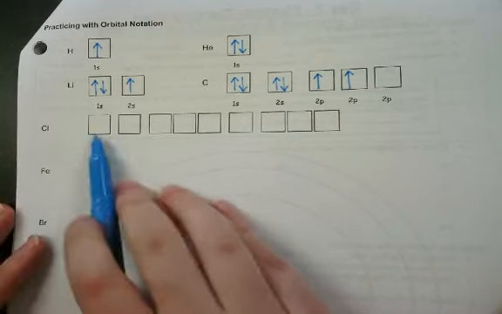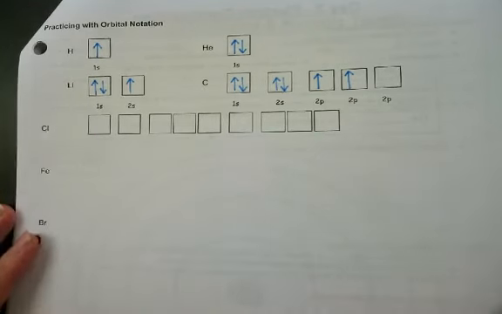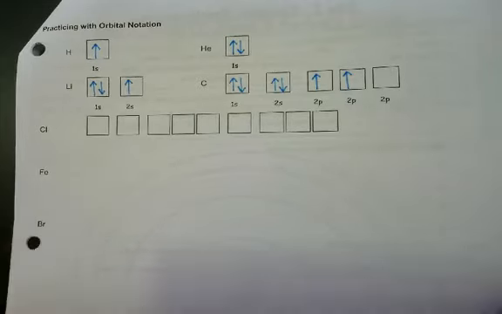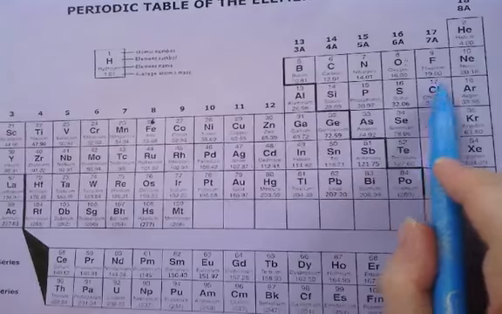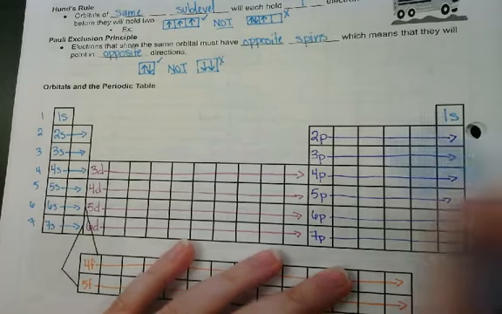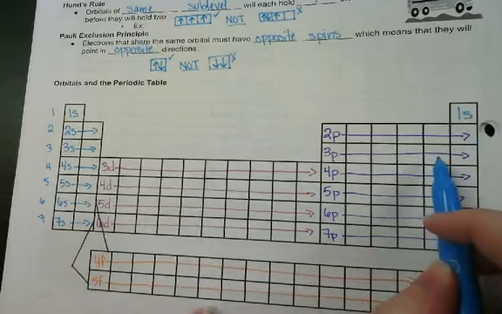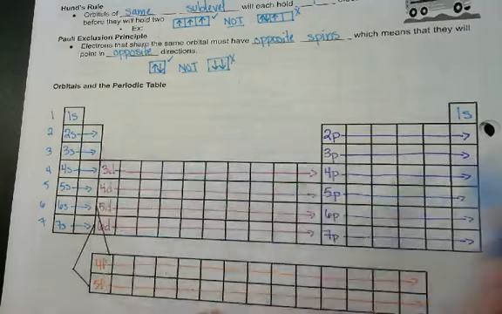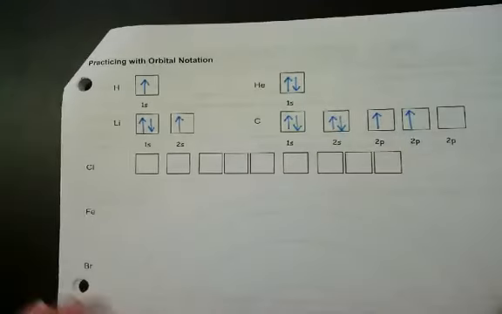All right, next is chlorine. For chlorine, we went ahead and gave all of the boxes, but we need to go through and label them. If we look on our periodic table, chlorine is all the way down here. On our periodic table that we labeled over here, that's here. So it's in the 3p section. That means we're going to have 1s, 2s, 2p, 3s, and 3p all present and written down. And we're going to go in that order.